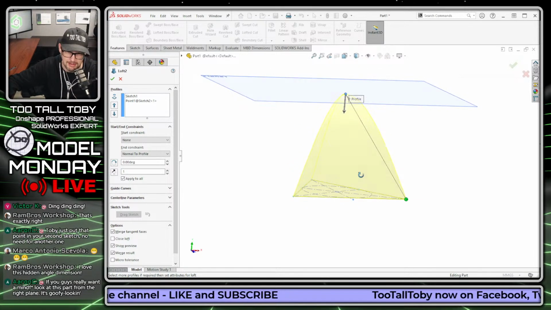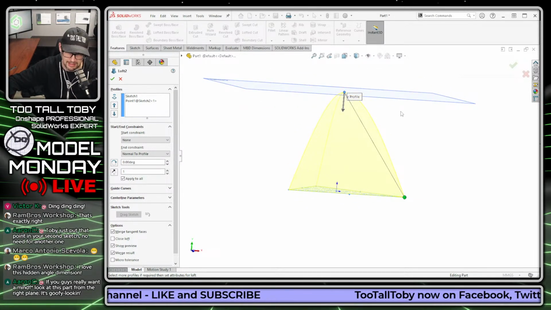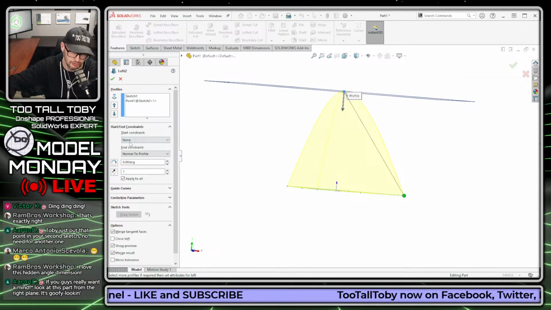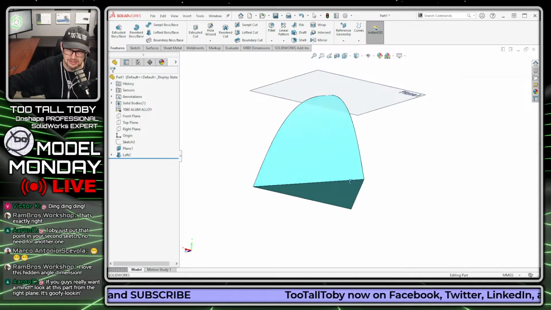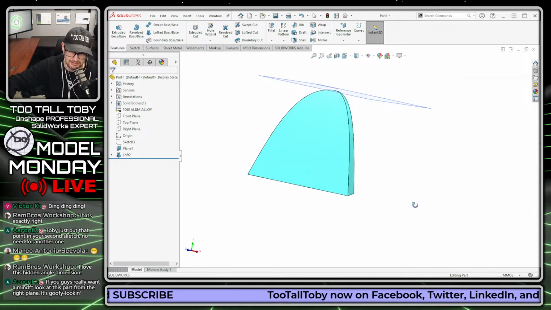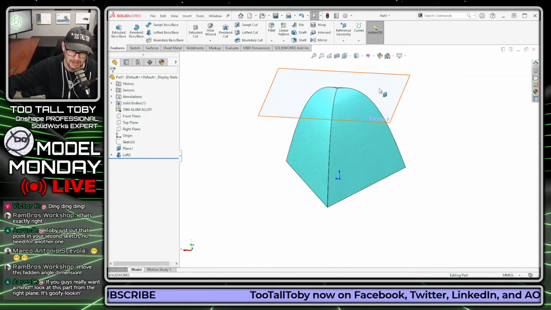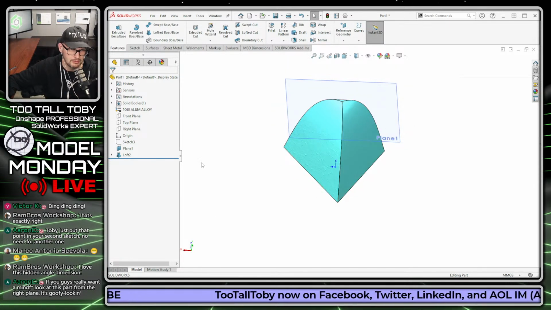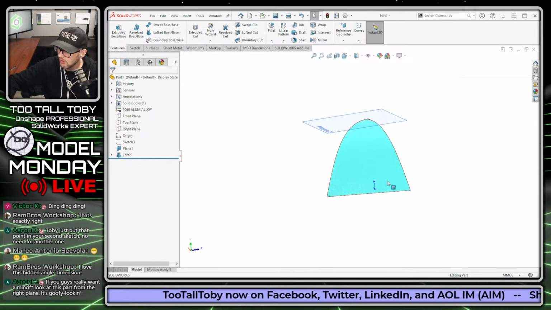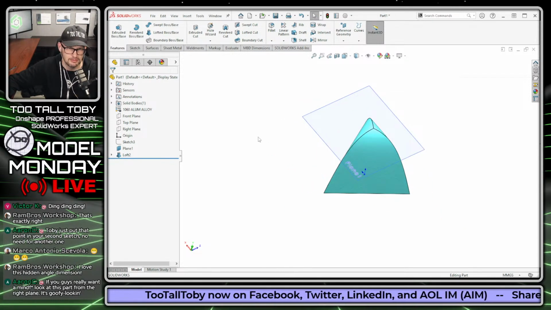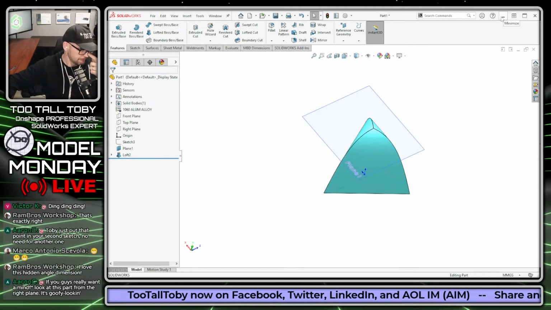Then it'd be better to make a new plane that's going to help you control that roundness using the start end constraints of the loft. So that's why, but you are correct. I didn't have to do that. It makes it easier to make a shape like this. If I had lofted to that point along that other sketch, I wouldn't be able to do this. Yep. Exactly. All right, now let's take a look at this thing in Onshape.